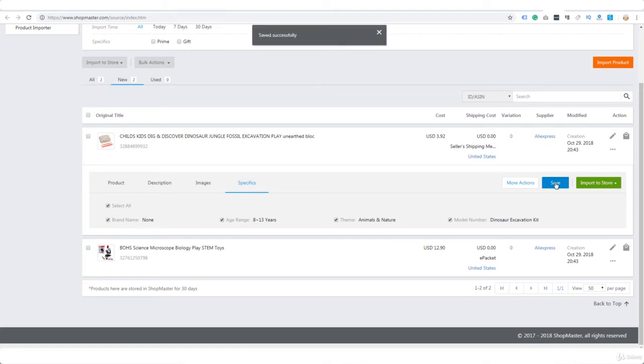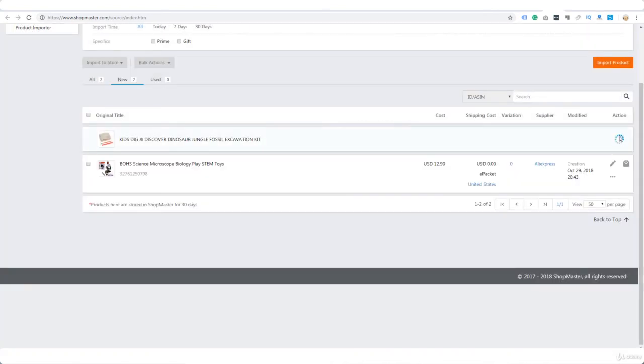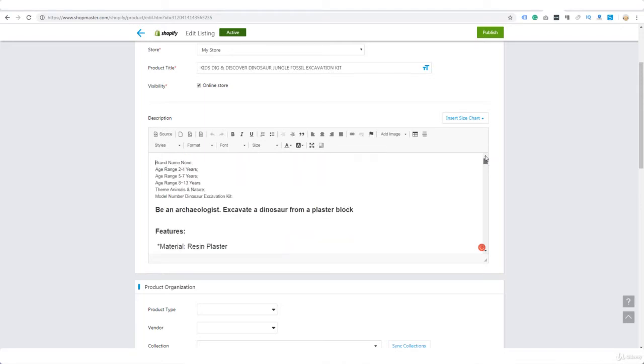We can see what this looks like on the store. Import to store, Shopify. Now which collection do I want this to go in? And now it's not recognizing the collections that I have on my store already. Anyway, let's just click to publish. Still doing it. The little circle here still going round. Alright, it says active listing. This does need fixing. We've got all this at the top here, which we don't need.